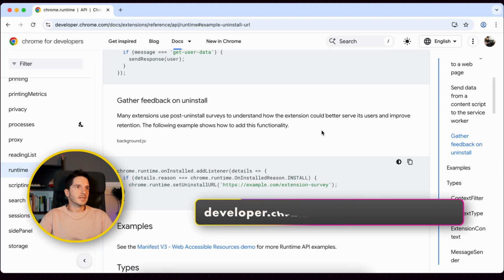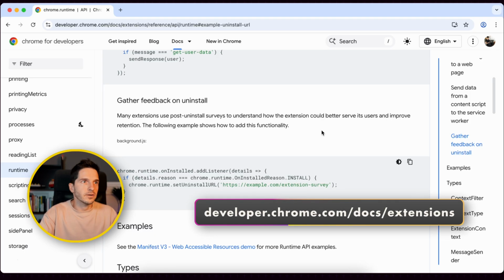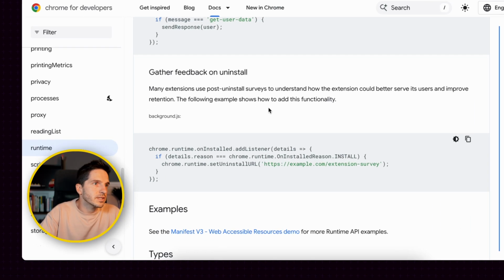And lastly, let's talk about what happens when the extension gets uninstalled. As I mentioned at the beginning of this lesson, we can listen to this event, but we can't execute any code because our extension is already gone from the user's computer. So what to do? Well, if you go to the Chrome extension reference and search for feedback on uninstall, you can find this code which explains that on uninstall, the browser should open a URL. This URL can be defined by you, and it can be used to ask feedback from the users once they uninstall the extension. With this, we covered the full circle of the lifecycle of a Chrome extension.